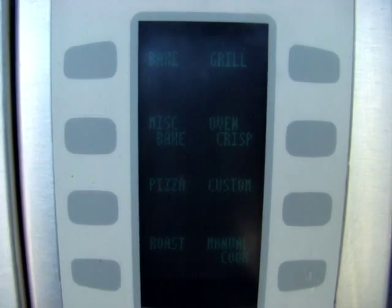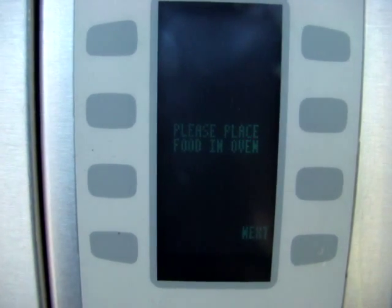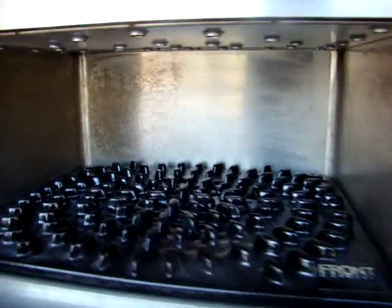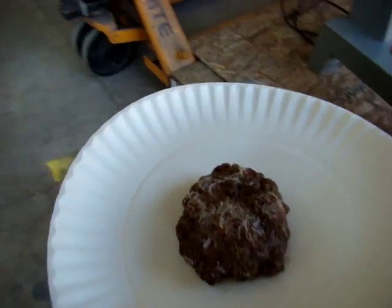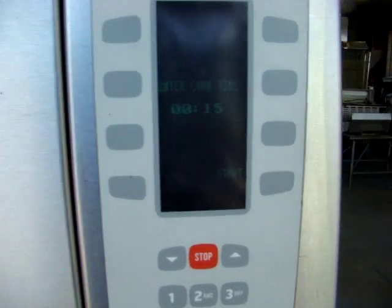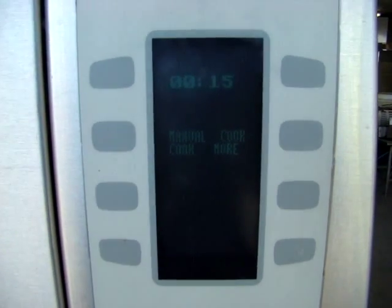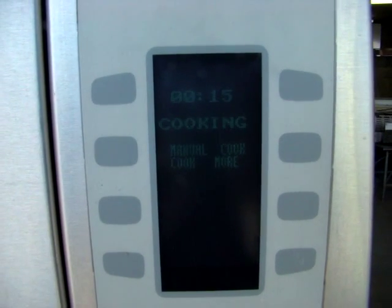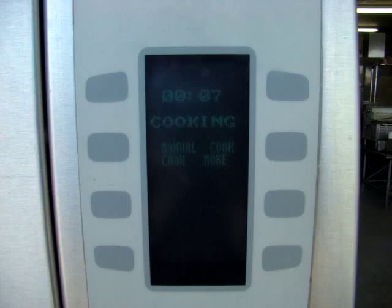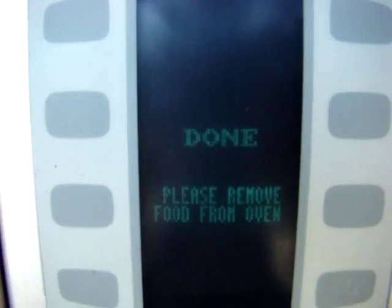What we want to do is warm up an already cooked hamburger. We're going to go to manual cook. Place food in the oven and hit next. We open it up — it's nice and toasty in there. We take our cold hamburger and place it in, then close the oven. We have 15 seconds of cook time, so we're going to hit start to just warm it up a little bit. It's counting down: 14, 13, 12 — and it's done.